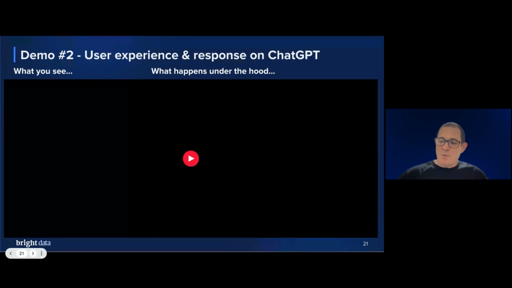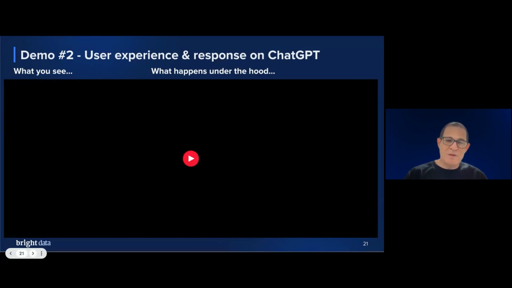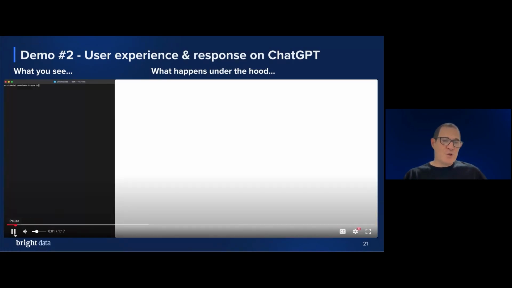But being a techie, we are really excited about how this works. So I really wanted to give you something that people usually cannot see, and this is what happens under the hood. Because under the hood, there's a lot going on. What we're going to see here on the left is the terminal window, so the window that's visible to the user, and on the right is a diagnostic view of what's happening on a cloud browser somewhere on the internet.